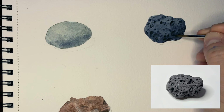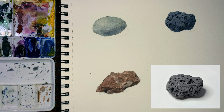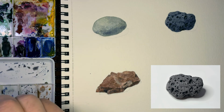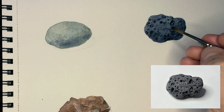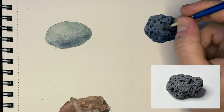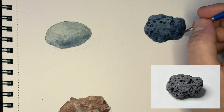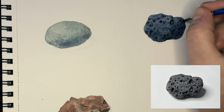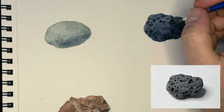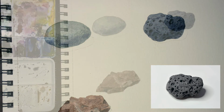Finally, I'm going to take my brush and mix up some ivory black. You can see that's just black as it is, and make my brush pretty dry so that I can use the individual hairs on the tip of the brush to create some texture. All these little textural marks between some of the larger pockmarks that I've more carefully drawn in, and just start to add in some of that speckly texture. If you have a brush that's been worn down over the years, so it's just like a stubby tip with lots of little frayed hairs sticking out, that's the perfect brush for this kind of work.